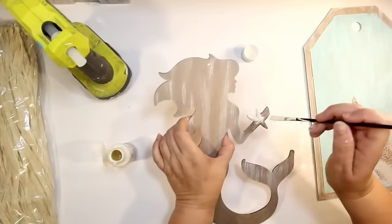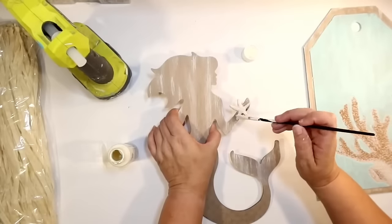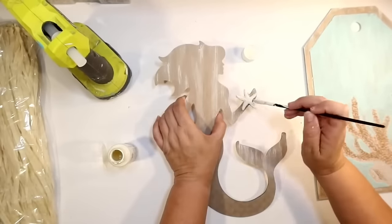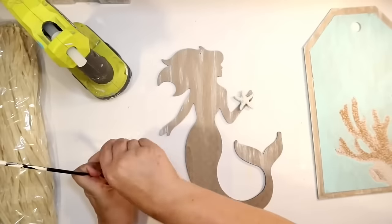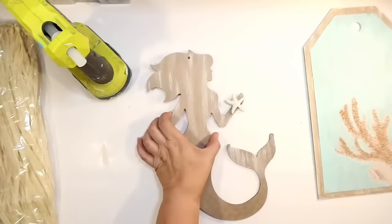She's not beautiful yet. I'm going to go ahead and repaint her little starfish ivory. It's just easier to repaint it than try to take it off or avoid it, if you know what I mean. And I gave her just a little bleached ivory starfish in her hand.